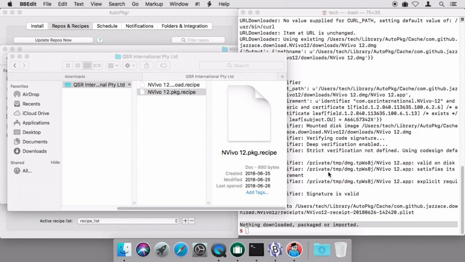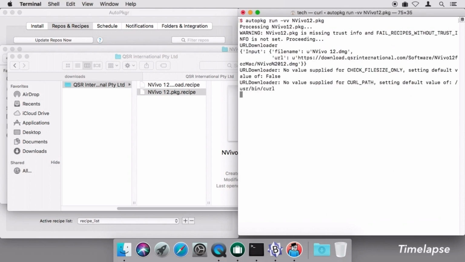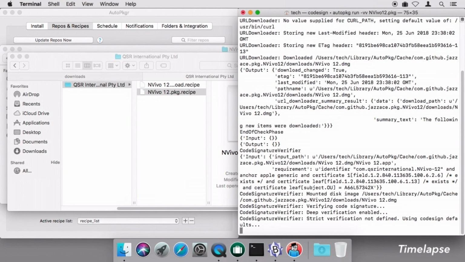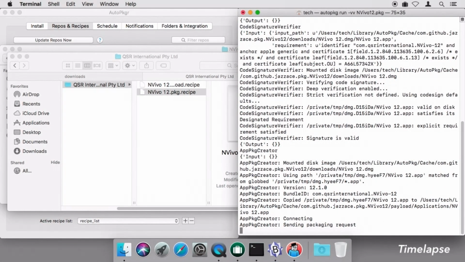So let's just close that up, go to the terminal, and because I like saving my typing strokes, I'm just going to use an up arrow, get the last command, delete .download, and put in .package, and just run it again. It downloads it again because I'm running a package recipe.